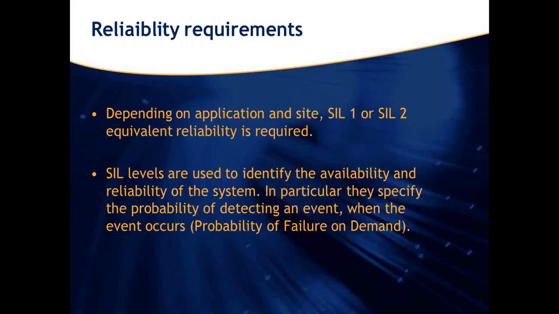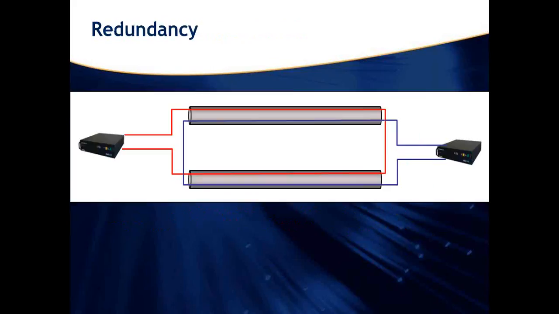And these levels really indicate the probability of failure on demand. So if there is a real leak, what is the probability that we will really detect it, so that the system will be up and running and will perform the measurement and will correctly identify the leak. So the higher the SIL level, the higher the required probability of detection is, and therefore the higher the demand on availability of the system will be.